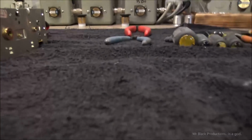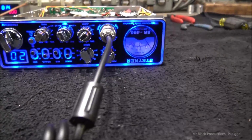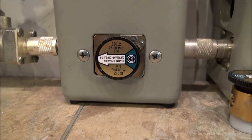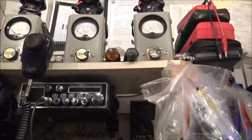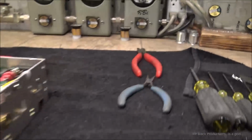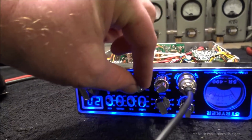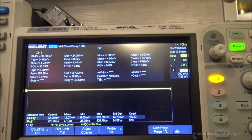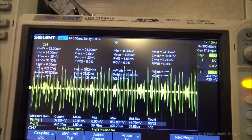God, dog. Alright, so here is the 490. That is a 100-watt slug in 2X, 100-watt slug in average, and a 5-watt slug in reverse. So weird not to have to bring anything up here into play, but yeah, I just don't do a lot of radio work. Okay, let's first go over here. Now remember, we do have this mystical thing. It's called a mic gain control. So even if we do see it a little bit pinched, we'll just go ahead and make some adjustments, but I'm pretty sure we're not going to.